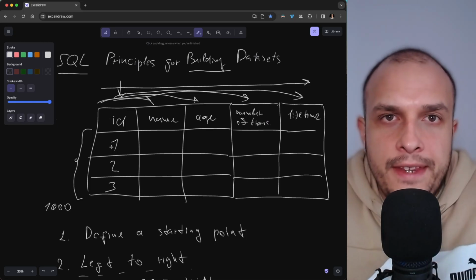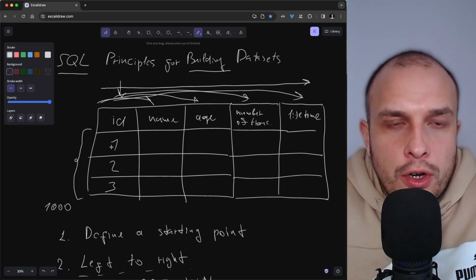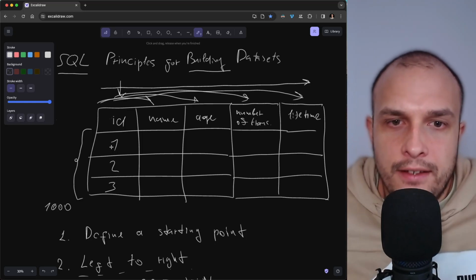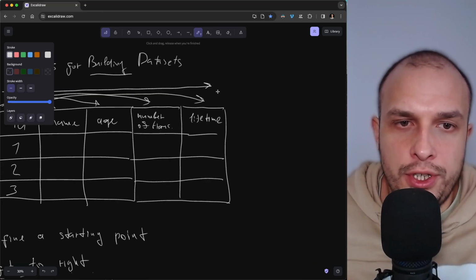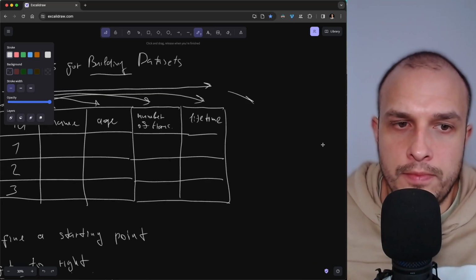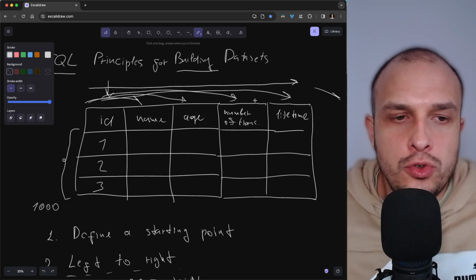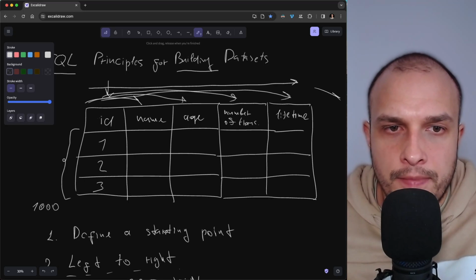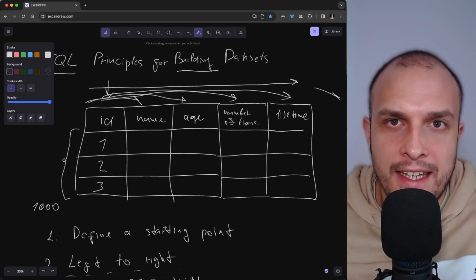And your left table is gonna be your starting point or your current dataset where you add a new feature, a new column. And you don't want to lose any objects from your starting point. And left join does exactly that.